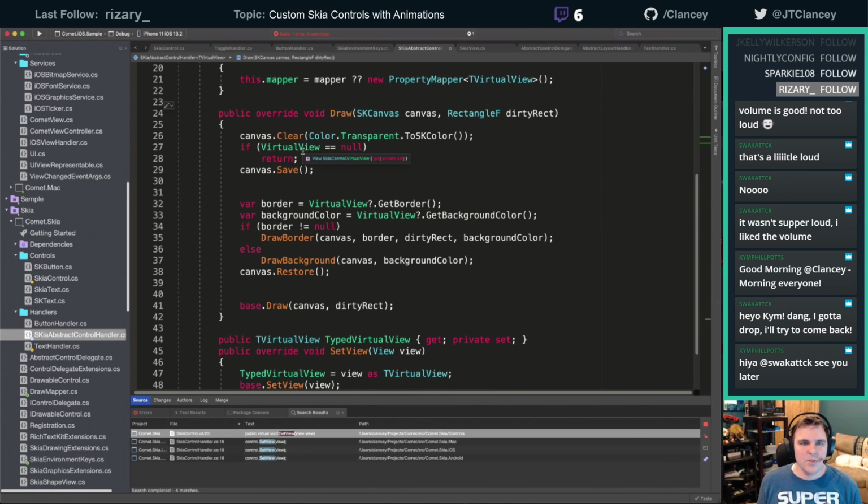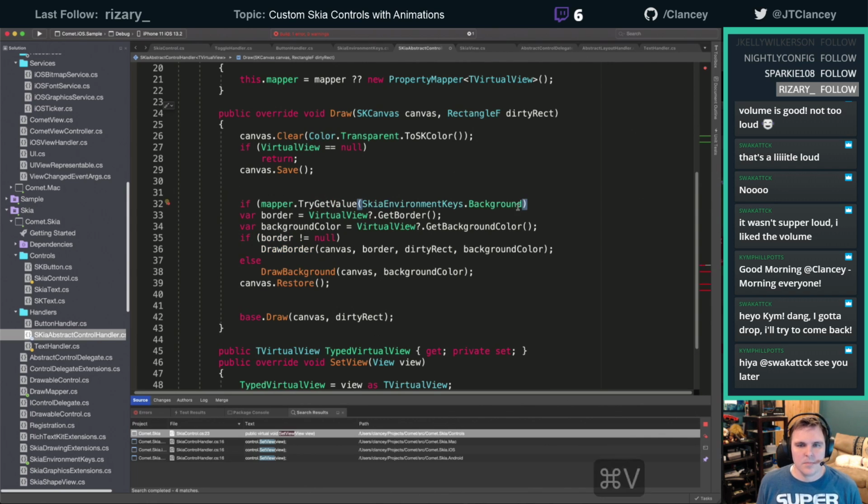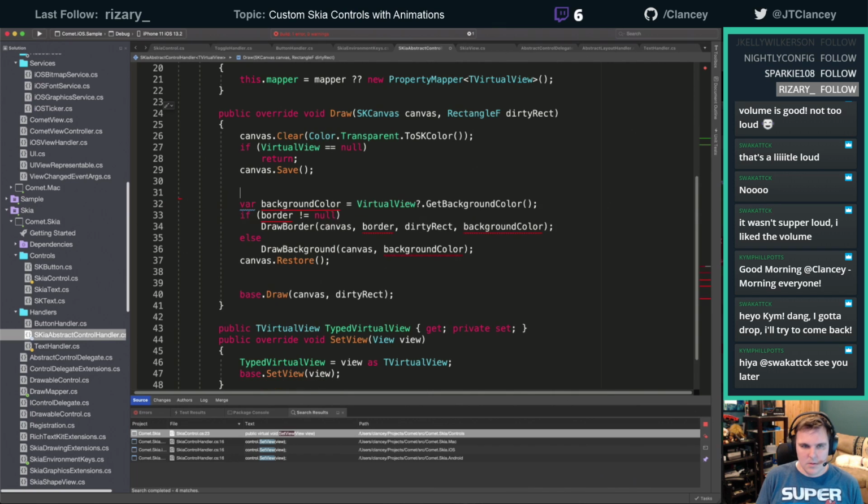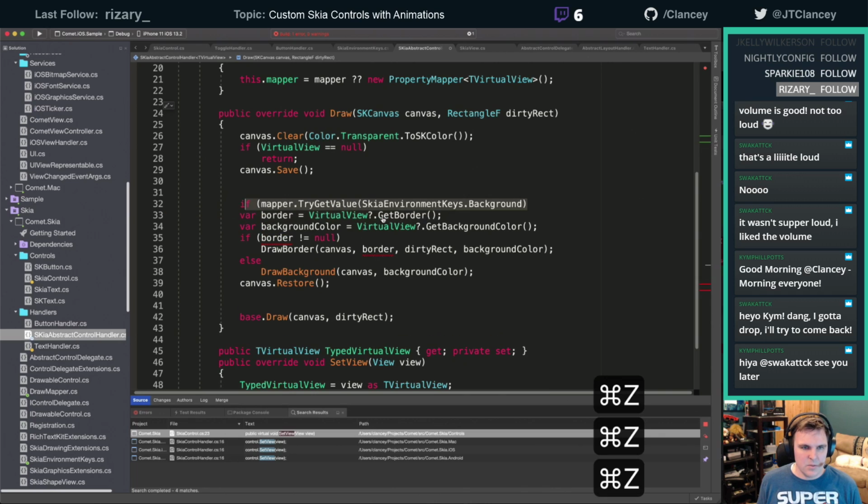If virtual view equals null, what if the clear should go after that? So now we'll have, we get our background. Now we can say, deleted too much again. This is the one I want.